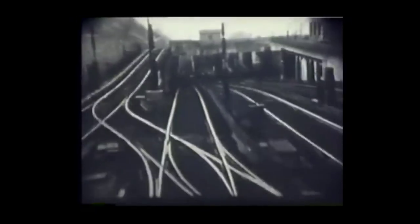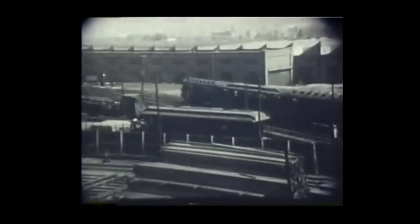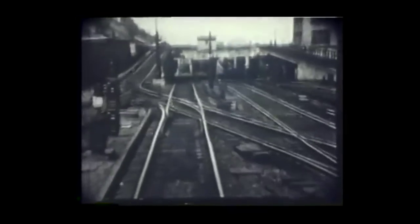The Culver trains used the lower level of the Ninth Avenue Station, whereas the West End trains coming from the Fourth Avenue subway used the upper level of Ninth Avenue Station. That three-car train looks like it's going through the yard from Ninth Avenue over to Fifth Avenue, and we pass by trains in storage in the Ninth Avenue yard during off hours, looking out the rear of a Culver elevated train. Subway cars as well as elevated cars are clearly in evidence on the storage tracks. The subway cars would be for West End trains and the L cars for Culver trains.